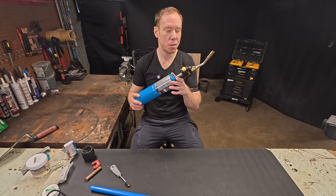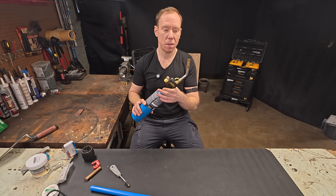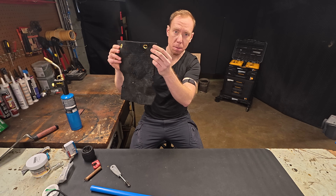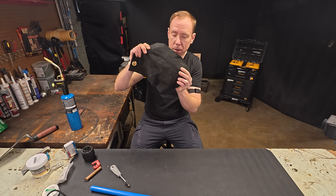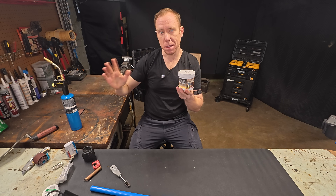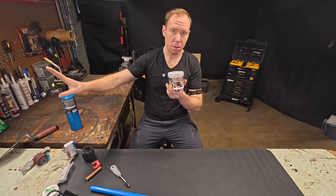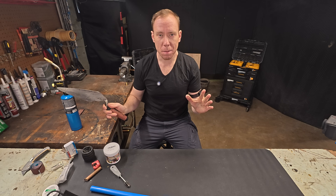Now let's talk about heat. You'll need some sort of torch to get it hot enough — they come in different flame sizes, some are pencil flames, some are bigger. You also need to prevent heat from damaging the surrounding area. Use a fire-resistant cloth hung next to the pipes, or heat sink putty placed around the pipe so anything downstream won't get hot — useful if you have other fittings you don't want unsoldered. You could also use a license plate or a trowel. Bottom line: don't burn the studs behind the pipe, just get something to protect them.